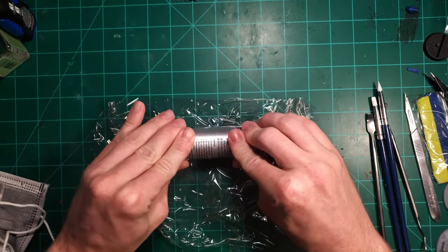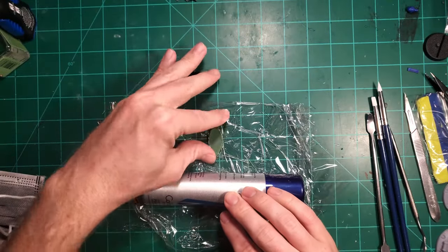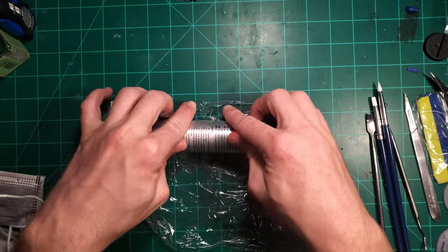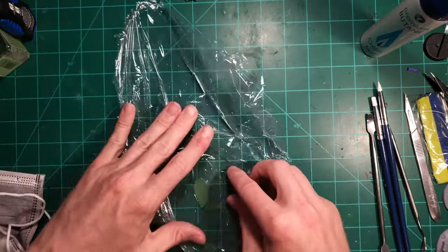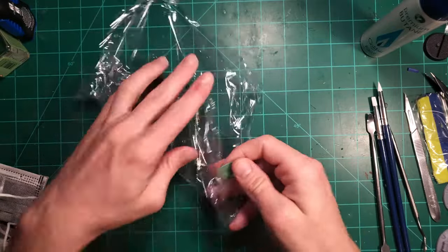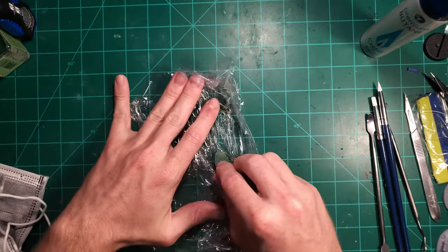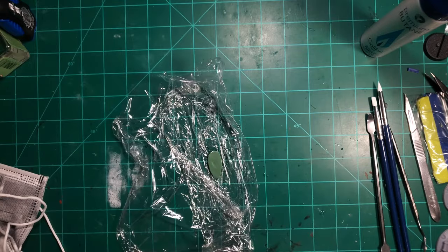So, once I had the green stuff and it cured for an hour, I used a butane bottle, something that was flat and round, to roll out the green stuff. I placed it on some plastic wrap, put some water on it, folded it over, and then rolled it out as flat as I could. In reality, I wish I would have gotten it a little flatter, and it would have saved me a little bit of time on the green stuff sculpting, but in the end, it ended up working out.